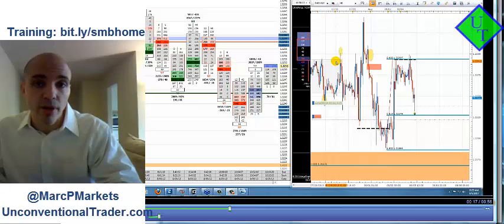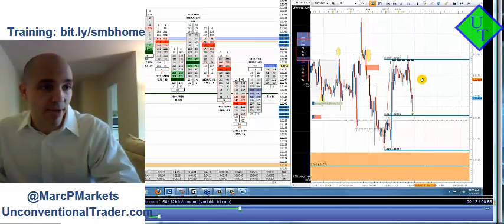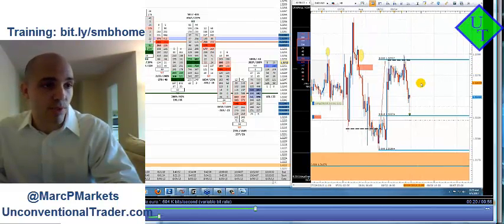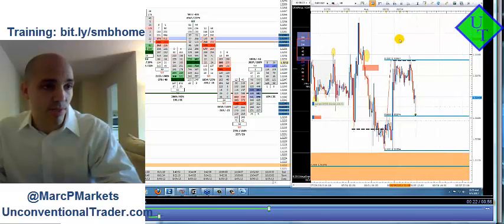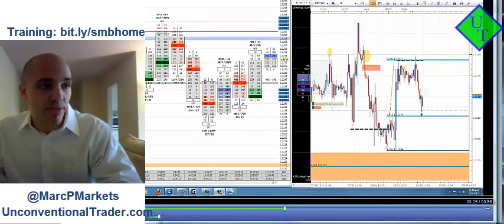So the entry was taken here, which is indicated by the small green arrow at that low, at the bottom low, which is at that 618 level. And you can see right here that as the trade starts to go, we'll watch the order flow at the same time here, it starts to go in its favor.